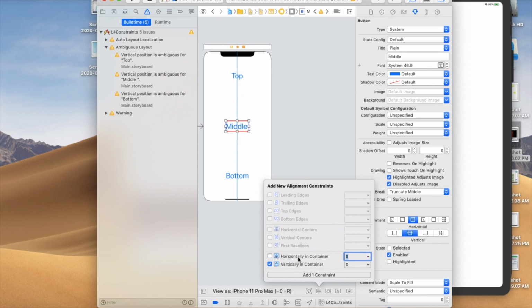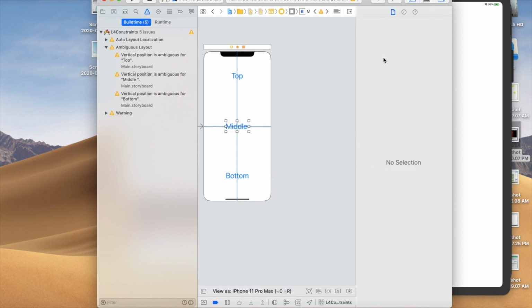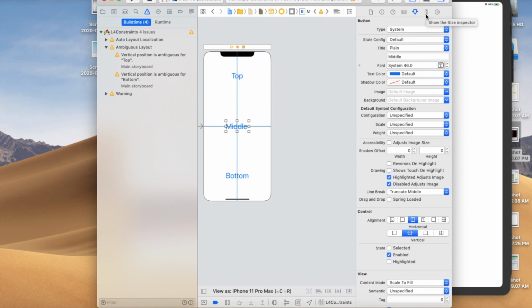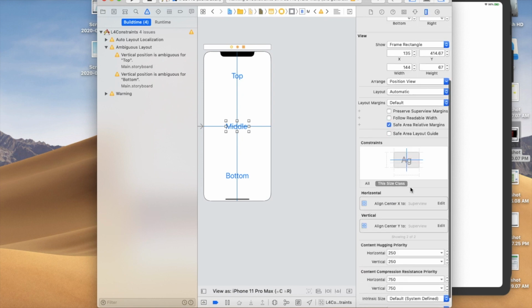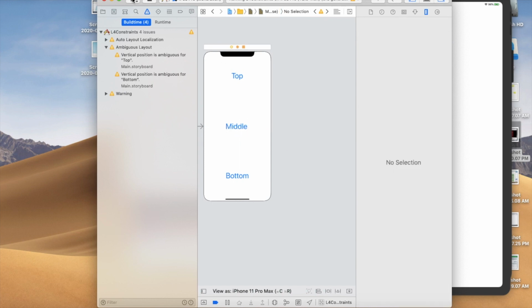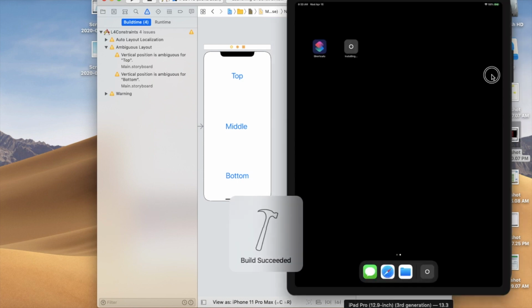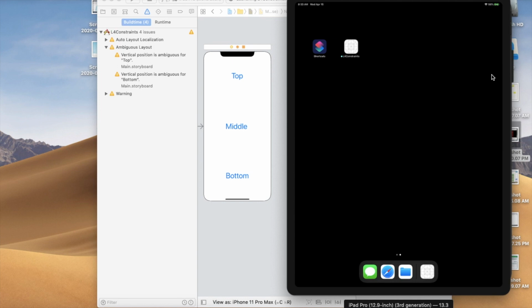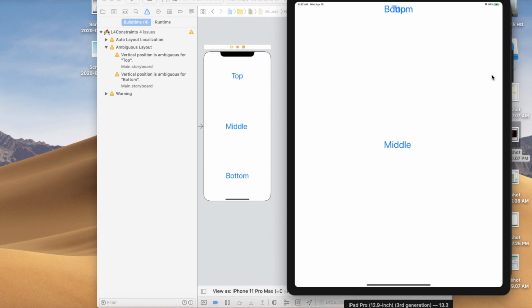You can see here, although I have a horizontal constraint, it doesn't show here. This is just for adding constraints. It doesn't show your old constraints. We have this centered horizontally, and now we are going to vertically center it. So let's add that. And then to see our constraints, we can click on the ruler tool here, and you can see now I have a horizontal constraint and I have a vertical constraint. So let's run this one again. Now this is on the iPad, and now the middle button is good.